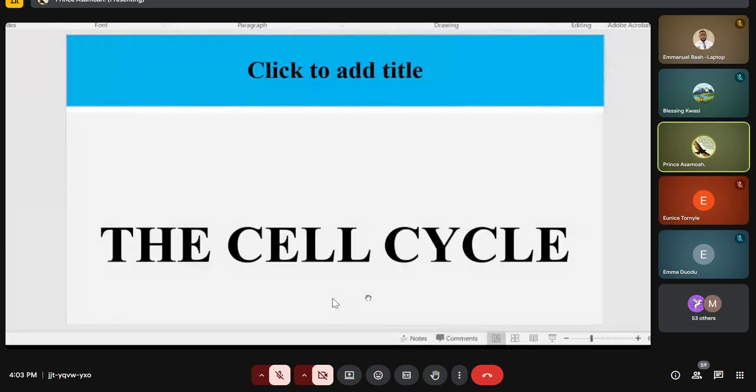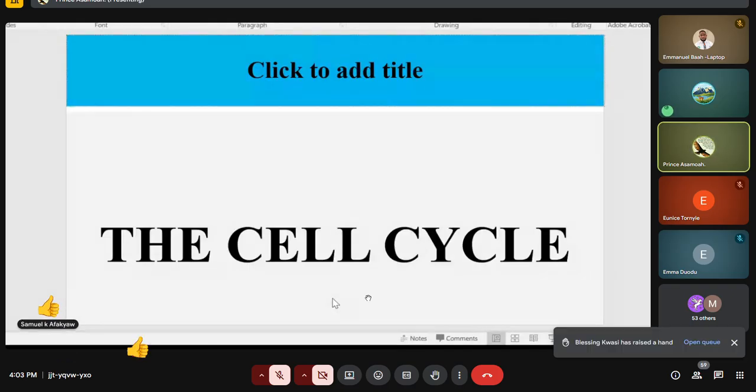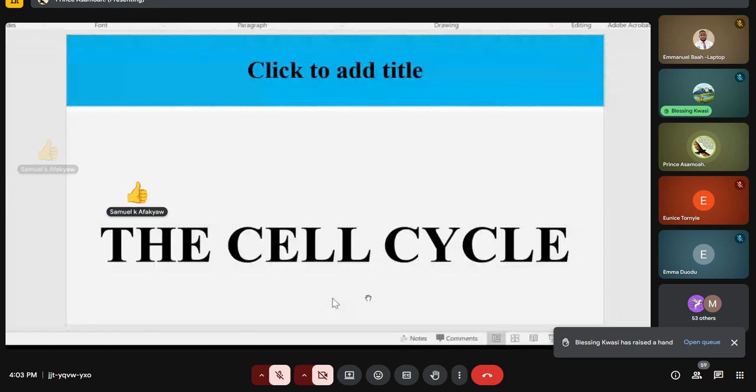Now we are going to look at the cell cycle. I see a hand up. Yes, Doug. I want to ask a question. This is biology, and it's full of diagrammatic expression. So during our midterm exam, are we going to be faced with diagrams whereby we have to identify the names and so forth?